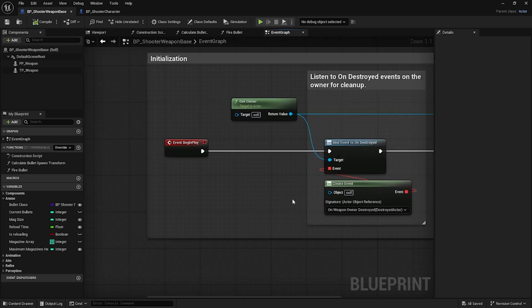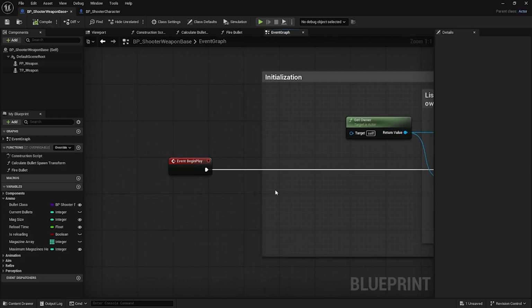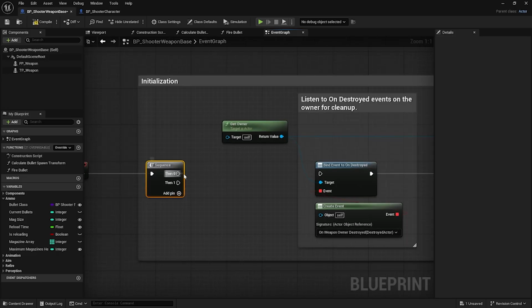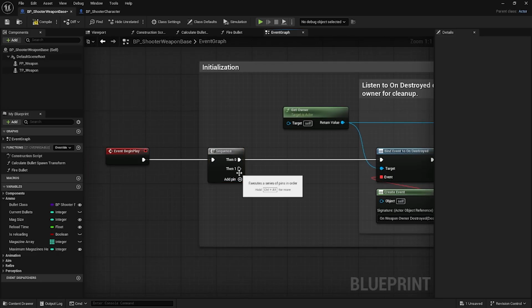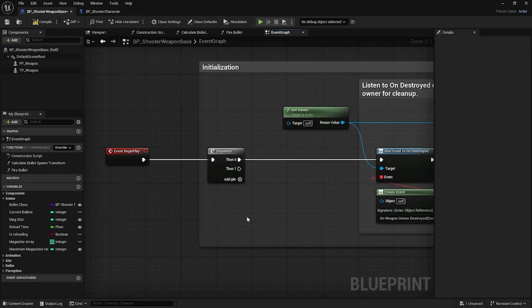Then we'll just go to initialization. And then let's just drag this back. And then hold an S and then press left click and we'll get a sequence. So we can just do the already existing stuff there. And then we'll just do our stuff from then on so it's cleaner.